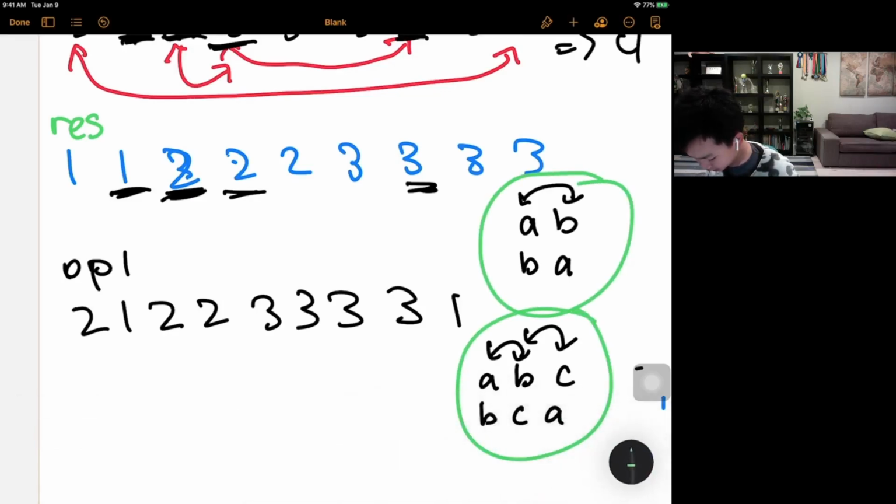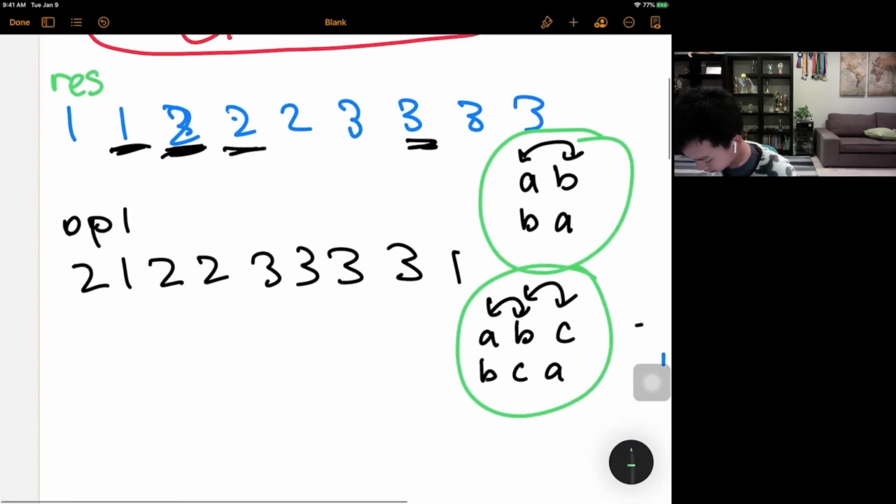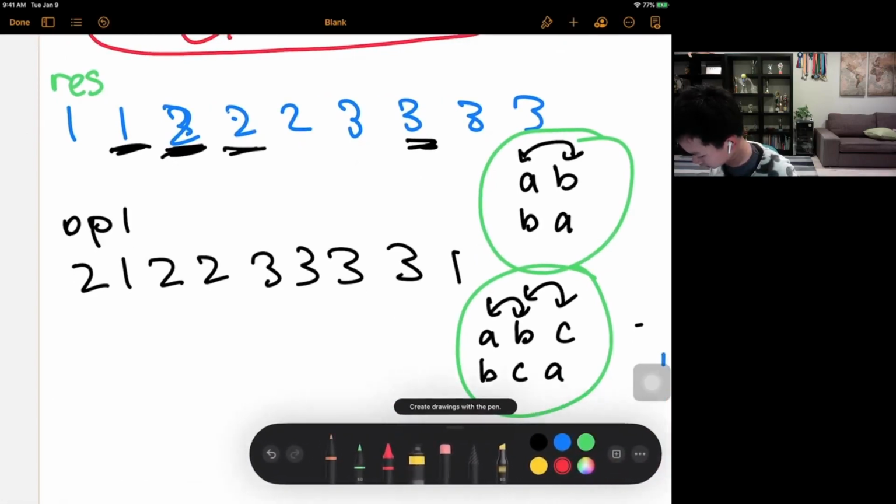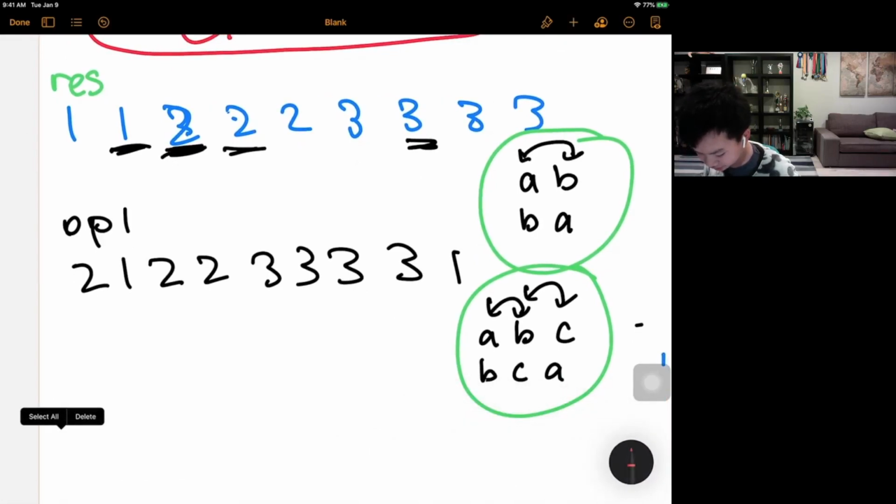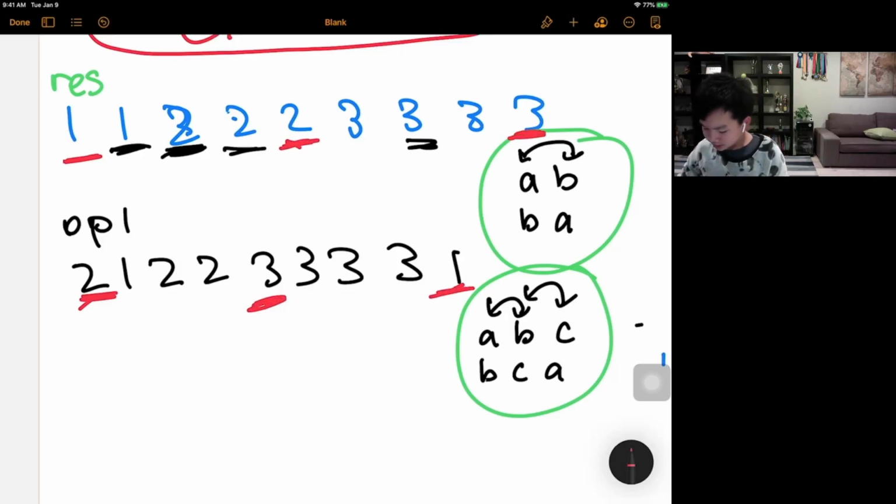Over here, you can search to see which values are different. You can see that this value and this value are different, and we also have the last value, which is different.